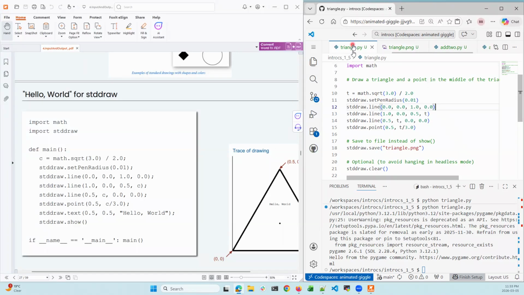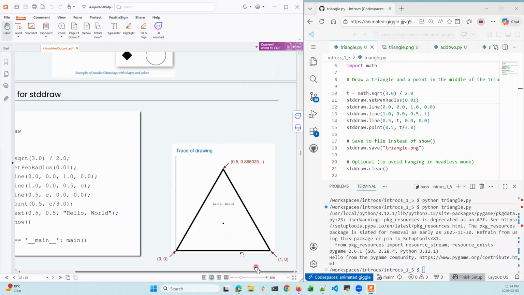Line by line, what it does is first draw the first line. Very importantly to understand, 0, 0 is the bottom left of your screen, the bottom left of your window.